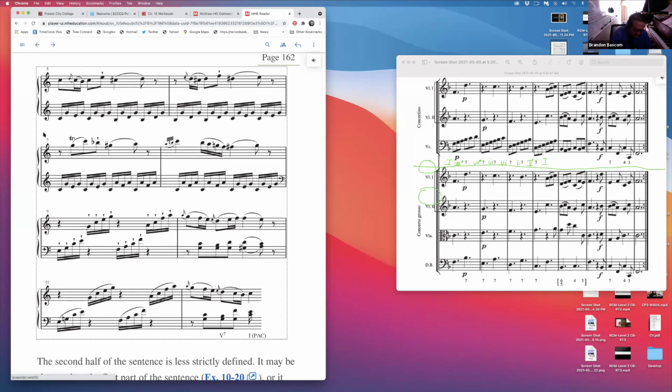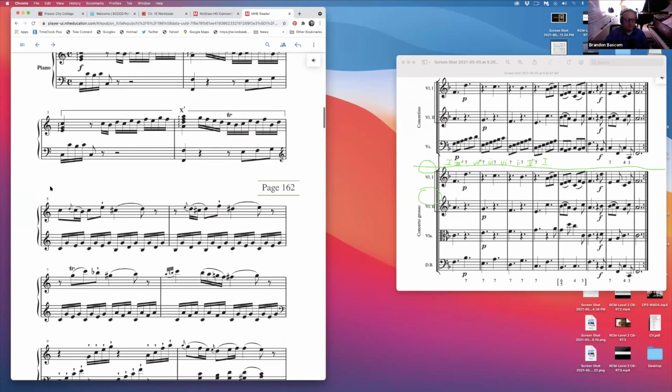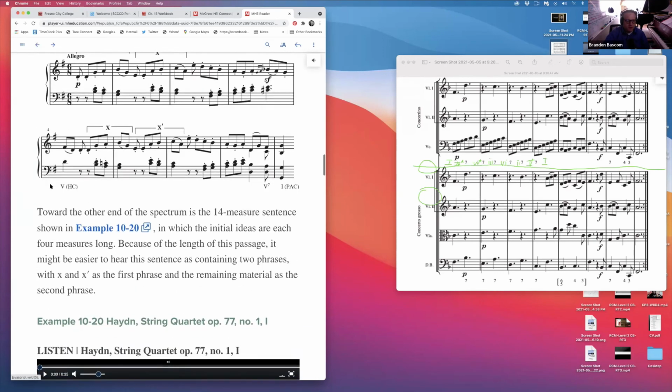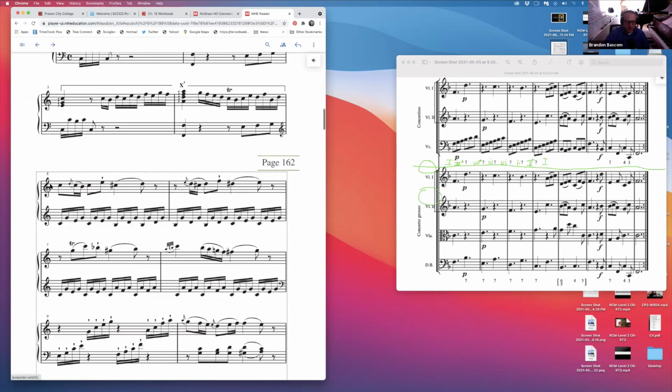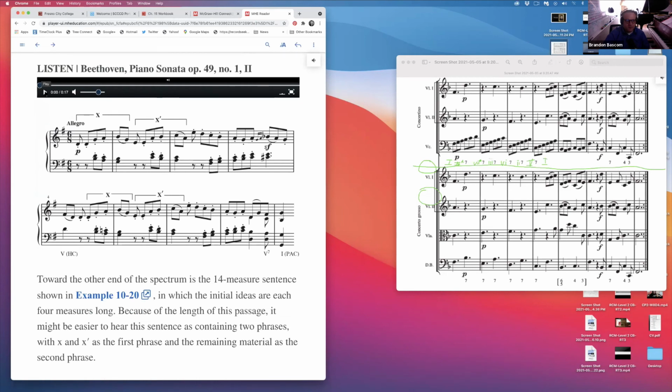Okay, questions on that? This one's much clearer to me because it doesn't even seem to get close to cadencing. It takes off with a new variant before we even get there. But some of these variants are quite long, 2 measures. And in the next example, they're quite short. Example 10:19.